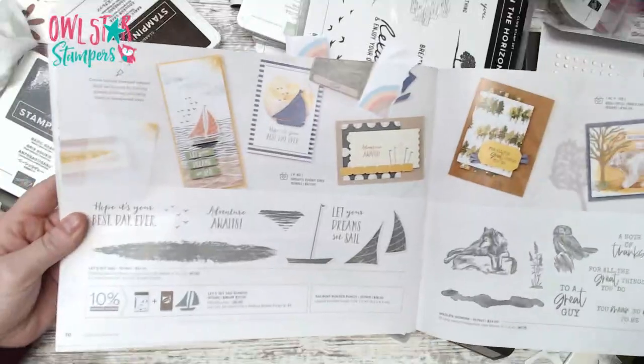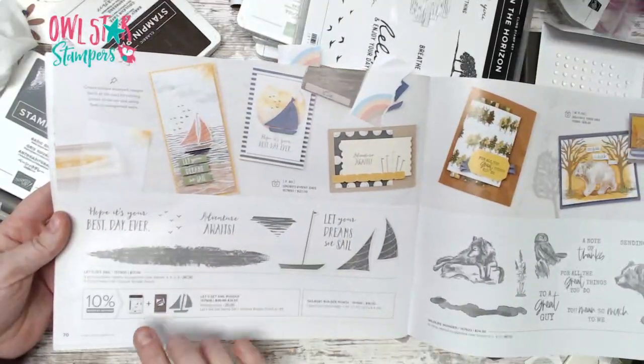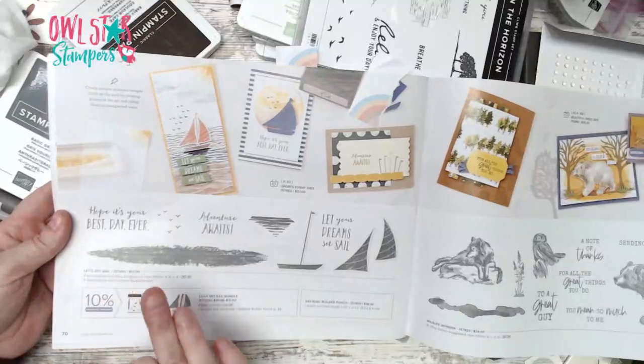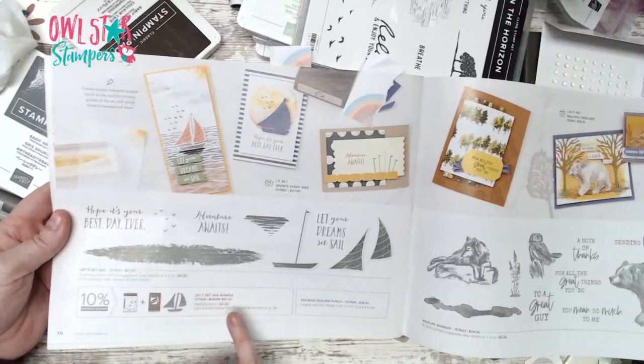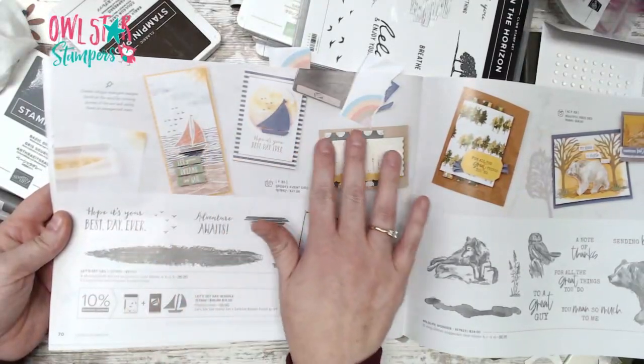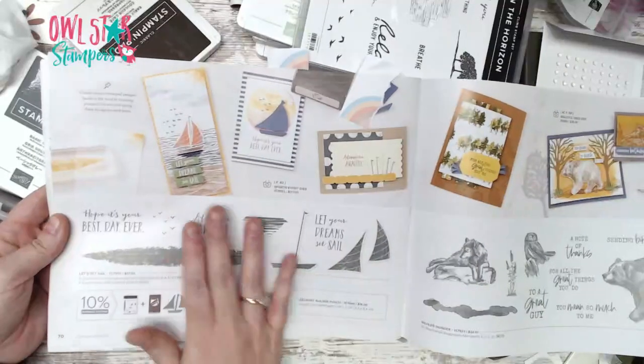It's on page 70 of our catalog and the mini. And the Let's Set Sail stamp set is only $17 and the punch is $18. You can get it in the bundle for $31.50. There's some really great ideas up here. And so that's what we're using.